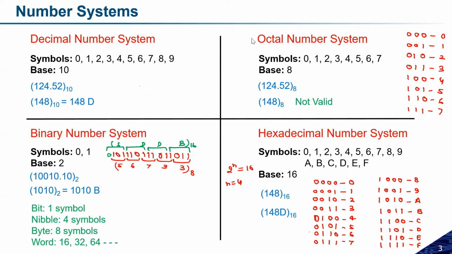Okay, once we are able to understand how we can write the numbers, then we need to know, suppose I have information which is written in the decimal number system, and I want to convert it into a different kind of number system. Then how can we do that? To do that, we have to convert a number system from one number system to another number system. Okay, and this is really very important.